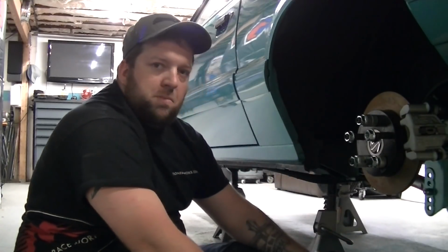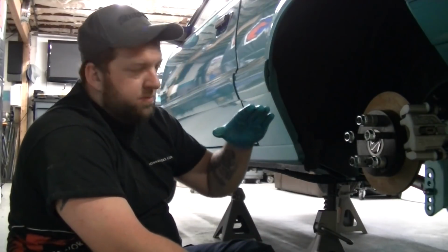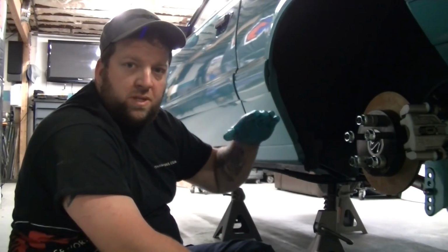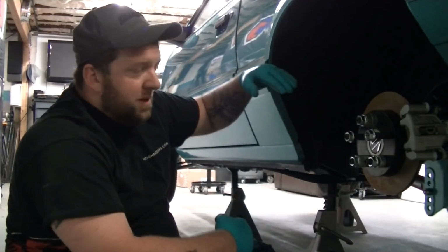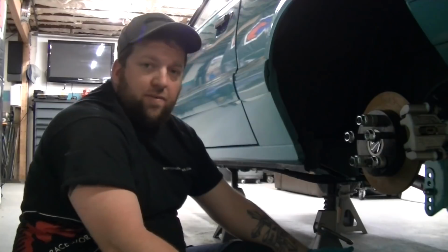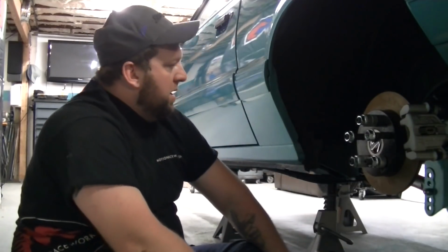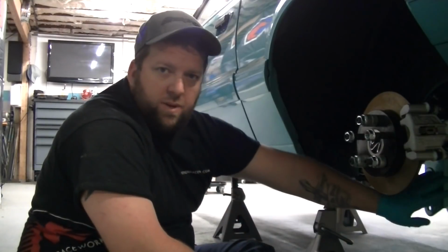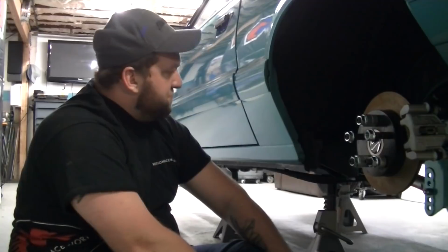Now, a big problem is people who lower the car too low have the lower control arms dipping down in the front. That's bad. And if you have the other ones going up, you're never going to have an instant center. It's going to be infinity. It'll never happen. It's another reason why we got those lower brackets on there, to help with the instant center.